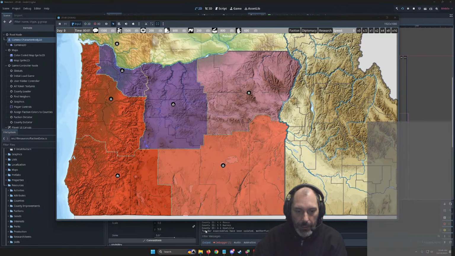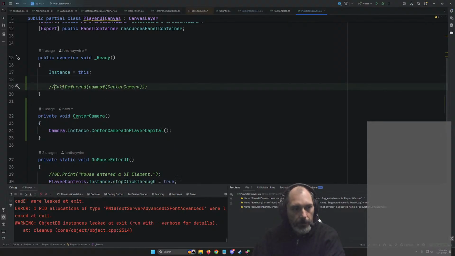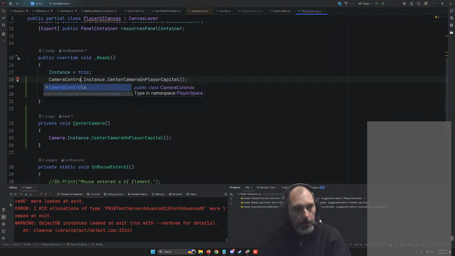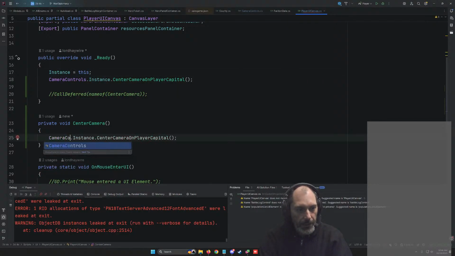Okay, so this is not an instance yet. Oh, you know what though? This still says camera. Camera doesn't exist anymore. And we'll put this here just in case we use it in a second.